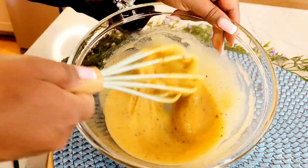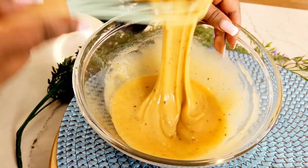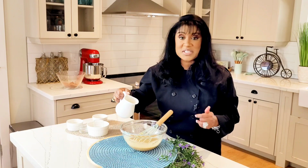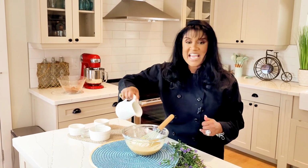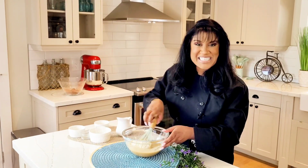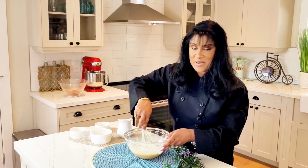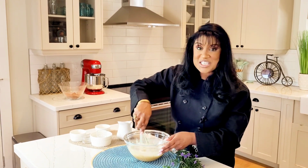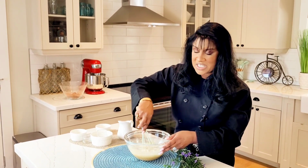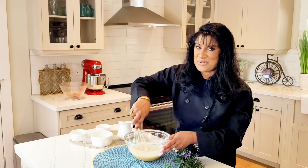We're ready for the buttermilk or the milk with the vinegar, whichever you want to call it. The milk might look like it's curdling. That's exactly what you want it to do. It's time to pour the milk into this mixture and give it a good whisk. Be gentle though, because as soon as you put that milk in, it starts to splatter everywhere. So start whisking gently and then work your way up.